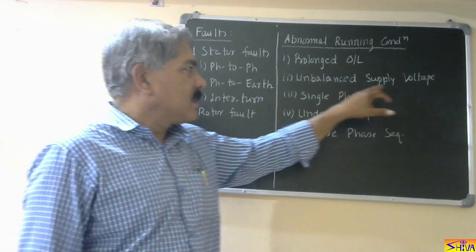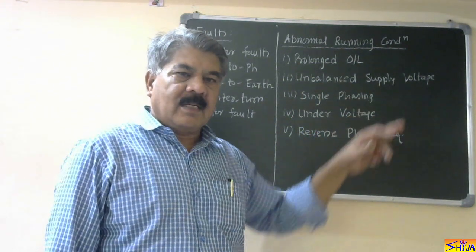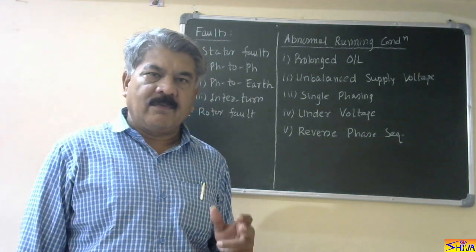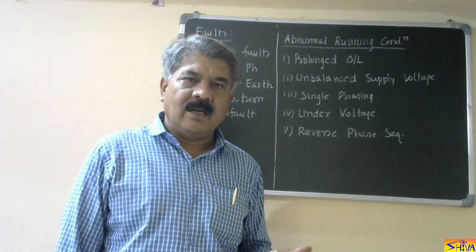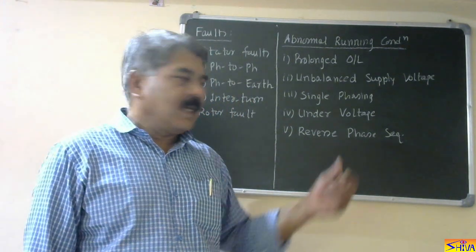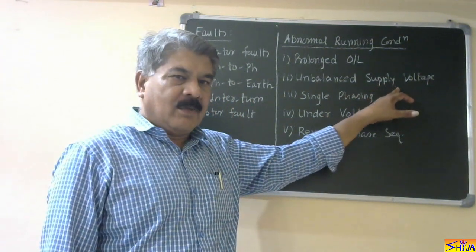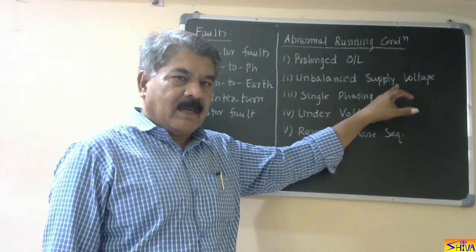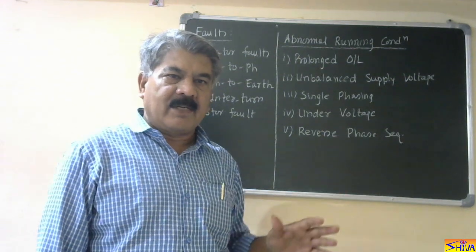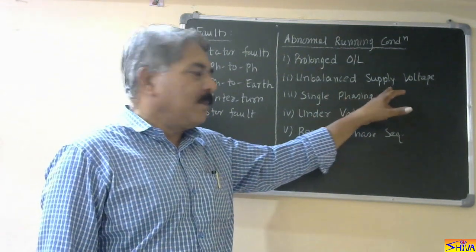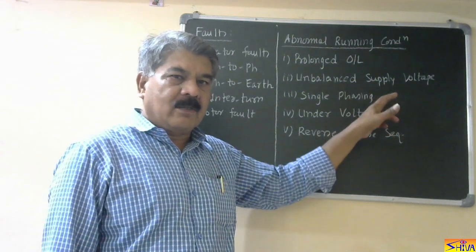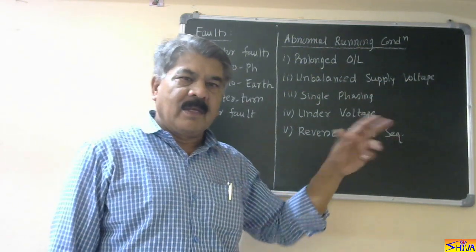Next is unbalanced supply voltage. When there is unbalanced supply voltage, then negative phase sequence component of the current flows and it causes heating in the motor. So if it is a very large induction motor, then negative phase sequence relay can be used for protection against unbalanced loading. But if it is a small or medium induction motor, then this condition can be detected by temperature sensing protective device, because unbalanced supply voltage causes heating.